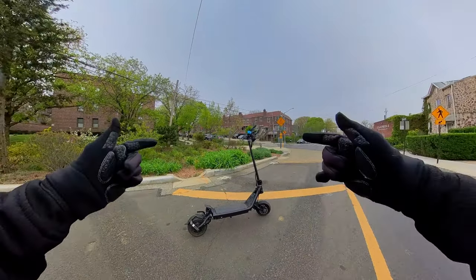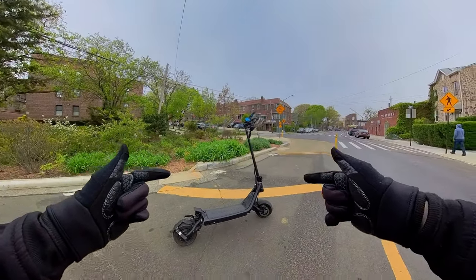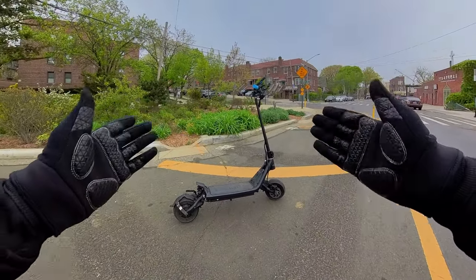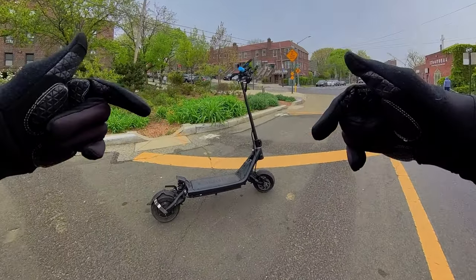Do you want to know how a high-performance scooter like the Nami Klima handles a long-range, high-speed commute through New York City? Stay tuned, because that's exactly what we're doing in today's ride.